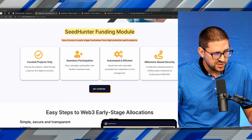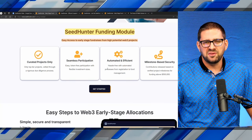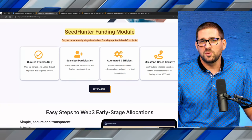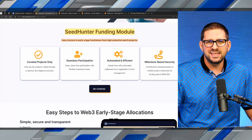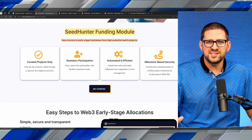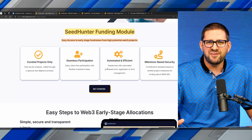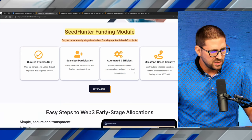Back to the webpage: seamless participation — easy, token-free participation with flexible investment sizes. Even if you have only 50 bucks, or you want to do a couple thousand, $5,000, whatever the amount is, the idea is to give you the same price point, the same thing that VCs have been doing over the last five, six, seven years and making an absolute killing — that is now coming to retail.